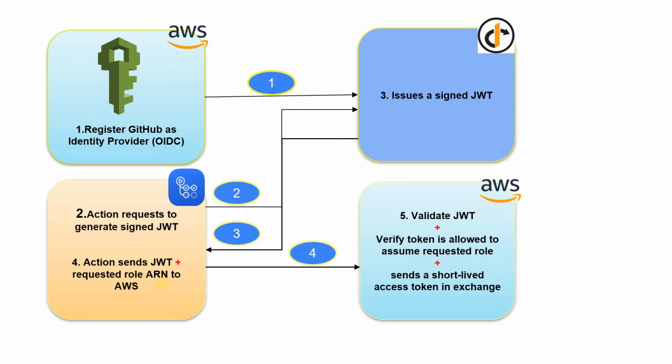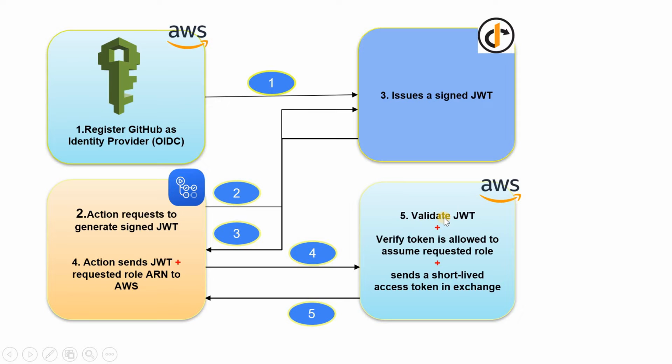I'm going to show you how you can configure that. So basically, the GitHub Action has a JWT token, that is a JSON Web Token, plus it also has the ARN of the AWS role to which it has to establish the connection. Using these two configurations, it will go to the account and ask for authentication. That's what step 4 does, right? So once the request goes through step 4, then step 5 starts.